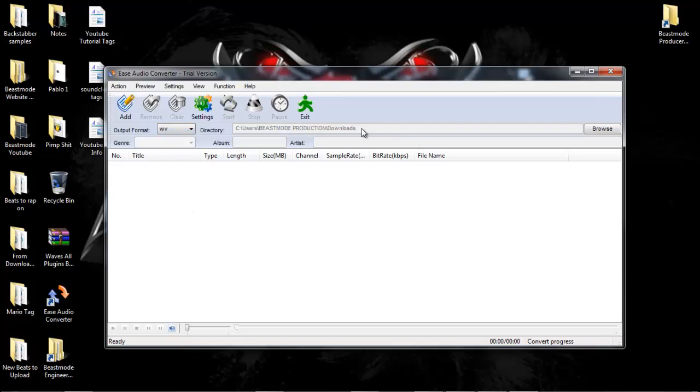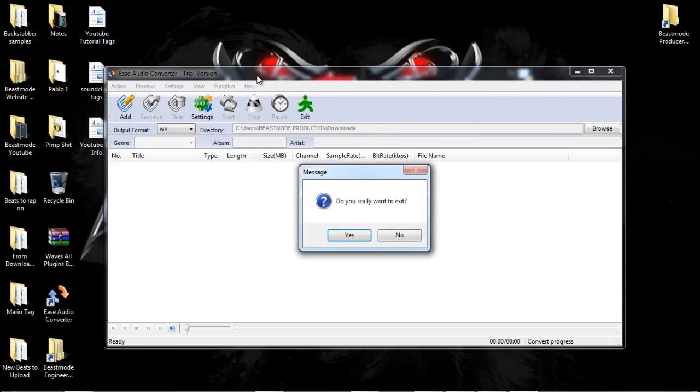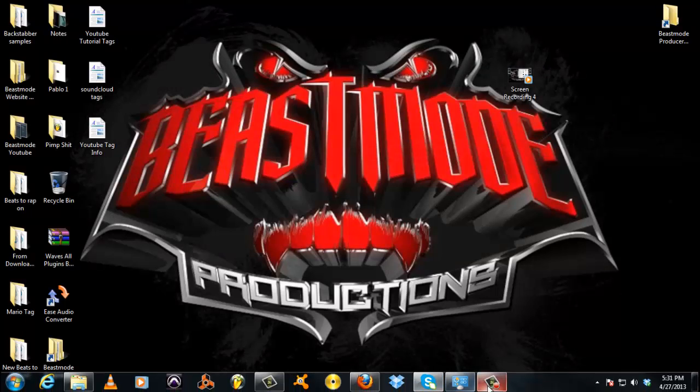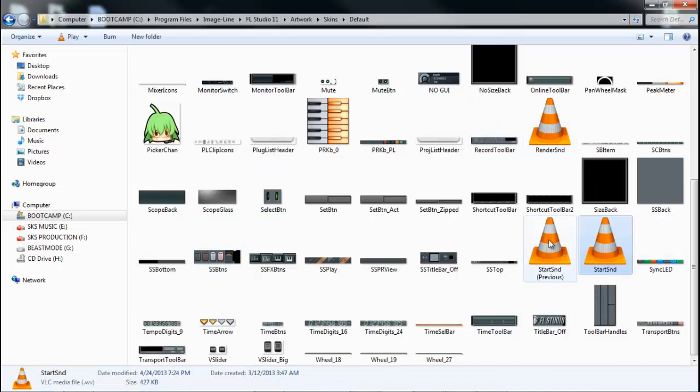And then your directory, this is pretty much where it's going to save. Once it converts it, it's going to save the file here. You can change it to whatever you want it to be. All right. So once you convert it, you're gonna make sure you change the original WV file to say either previous or original, whatever you want it to say, or you can delete it if you want to. And then you're gonna drag your newly converted file in here.